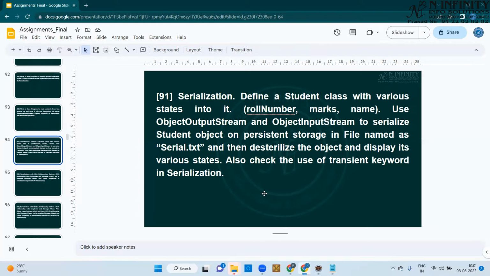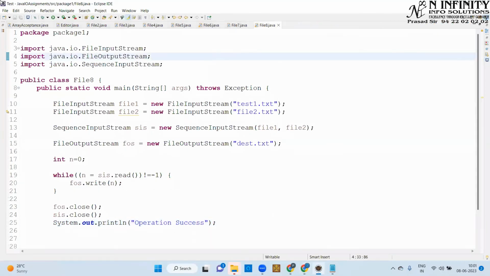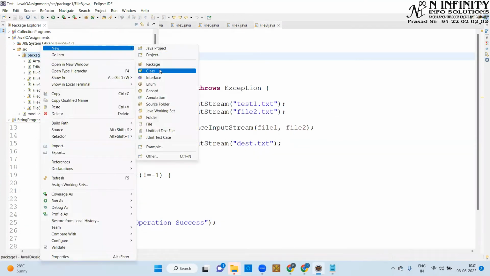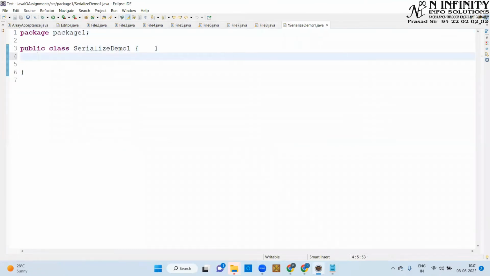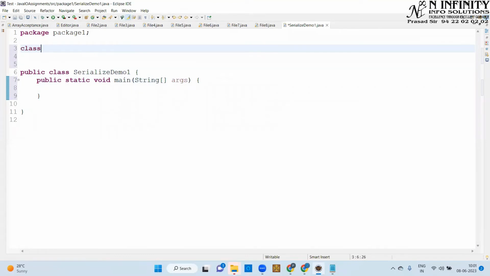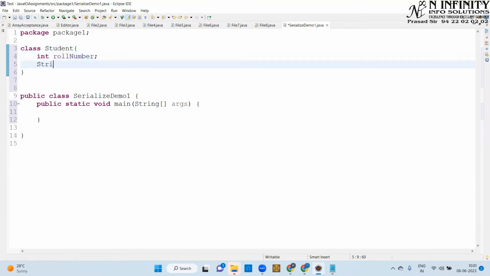So here, let's see the implementation of this process. I'll create a new class in package 1 named SerializeDemo1, and in this case we'll go with the main. Let us assume that the object to be serialized is an object of type Student with two properties, int rollNumber and String name.